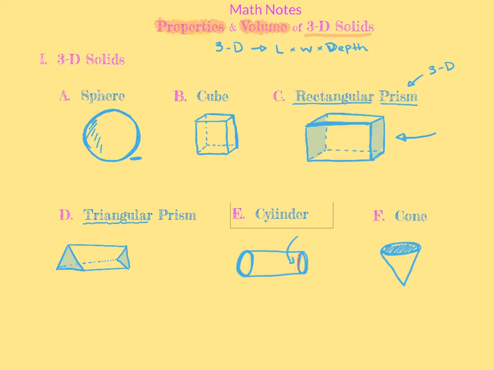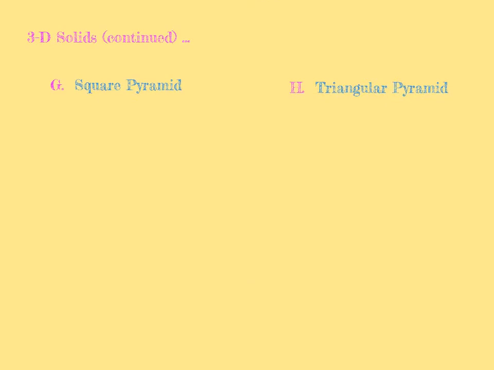Let's go ahead and move forward with a little bit more. The first ones that we did here, those are all the three-dimensional solids that we're going to be talking about and using as examples. There's something called a square pyramid and a triangular pyramid. A square pyramid is basically a pyramid like the ones from Egypt, where the bottom is a square. And I try to draw that as a square.